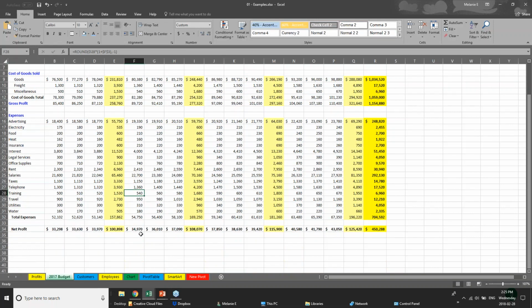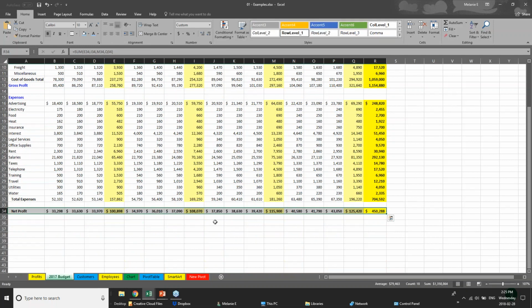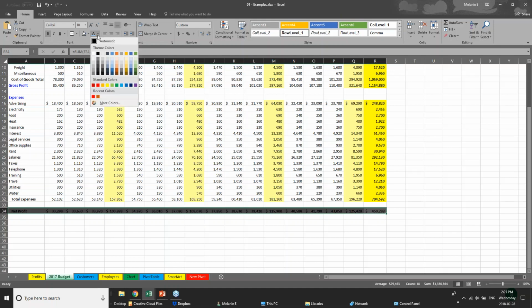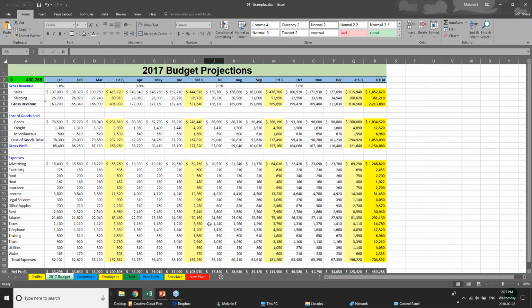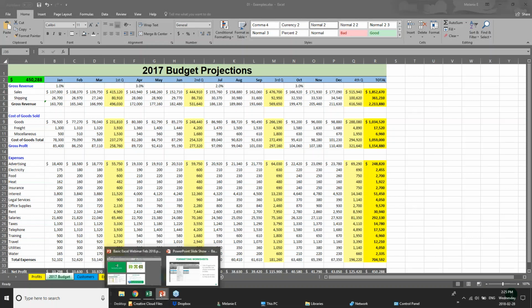I find it really helpful, especially when you're doing worksheets with financials, to create a nice bold fill at the bottom for totals so that people can really, really clearly see what the final number is. And also I find adding really clear coloring at the top helpful so that you can see what your column headings are or what your rows are. I find that really helpful.